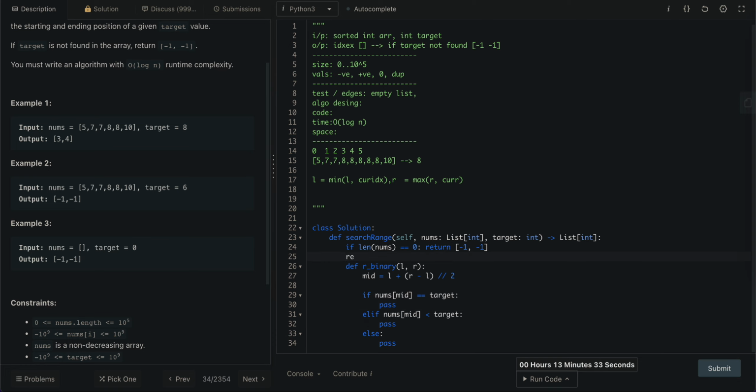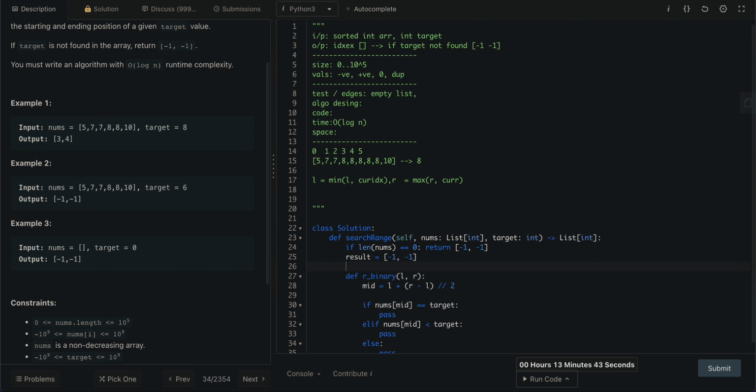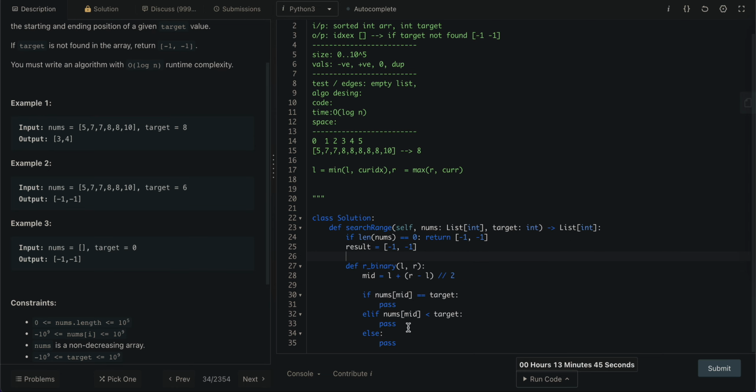And let's say the result is -1, -1. Okay, so now we have one condition, this one. So nums of mid, let's say this is less than target, so target should be in this direction, so we have to increment the left.